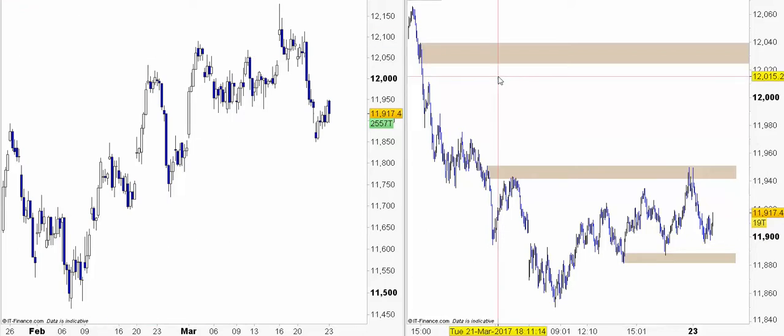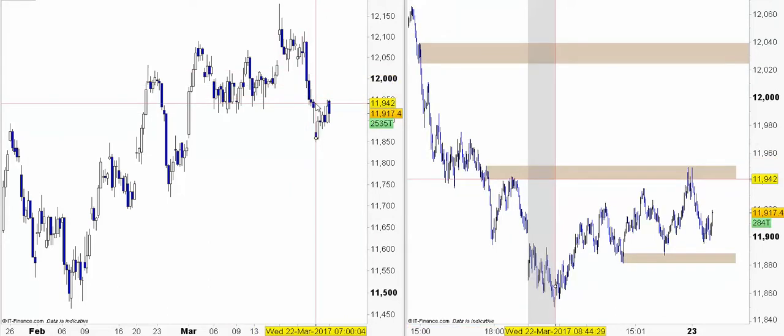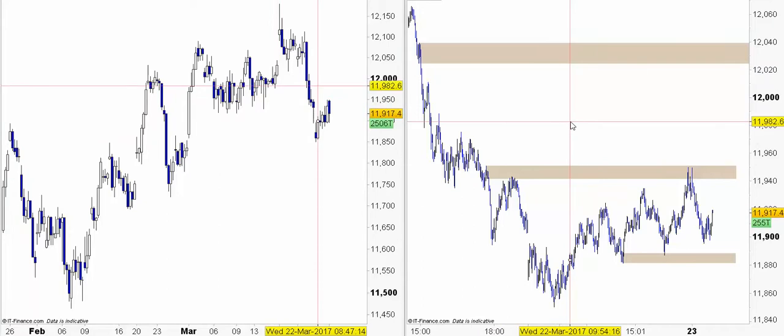So there's two ways to trade the supply and demand, or two different styles. One's really short term, and one's slightly longer term. Both are day trading, but one can also be used for swing trading as well. So the two charts that I use for the DAX, and this is only for the DAX because you can't just use the set amount of ticks for every single market, are a 10,000 tick chart, which is on the left hand side here, and on the right hand side, the 287 tick chart.